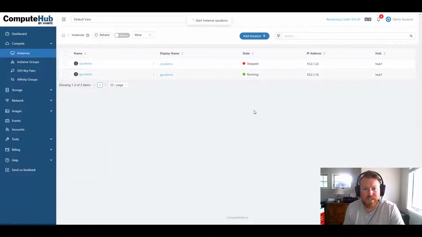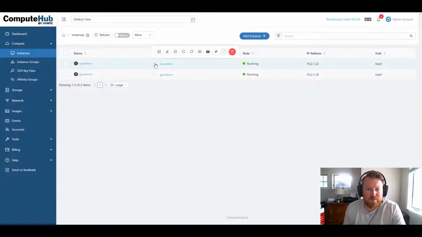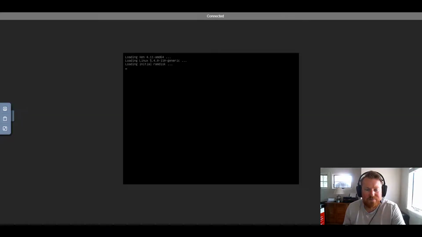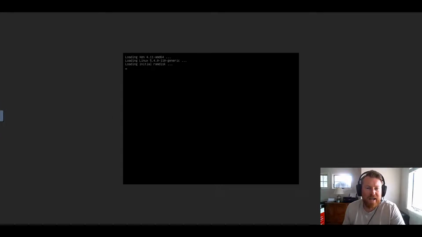So now we can start our instance up again, and we'll verify that that password's working. Once it's up and running, you want to go to your console. It's the quickest way to access your instance. I have another video about how to get in here to the console. I'll link that in the description below. We just need to wait for our instance here to load up.